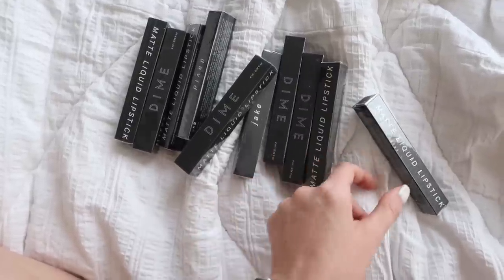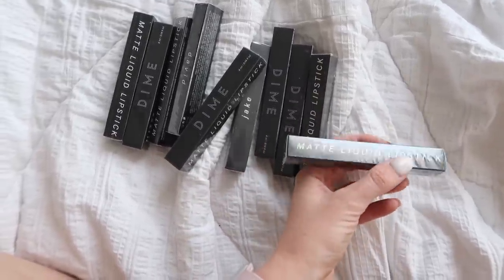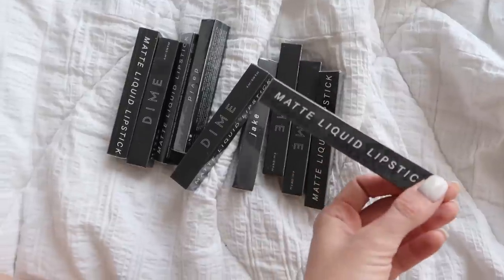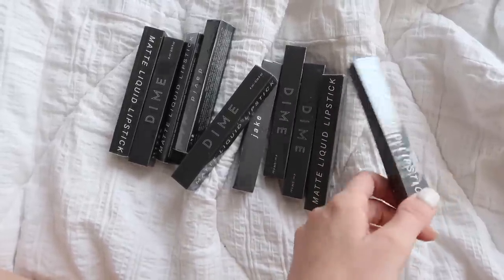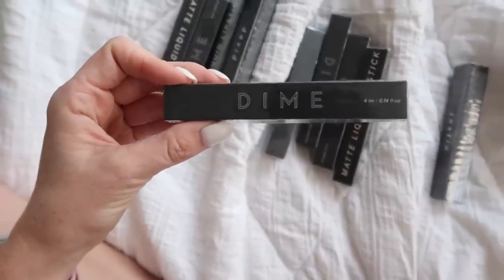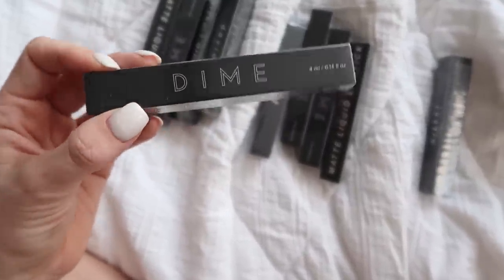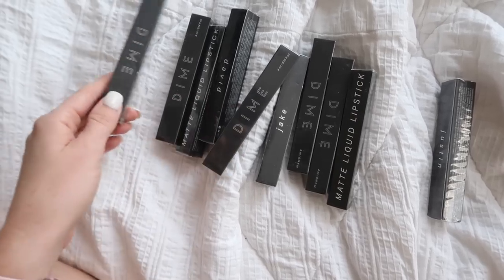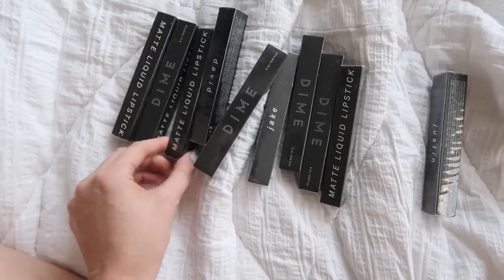While I'm waiting for Scarlett to wake up, I wanted to share this because I just got myself ready and I'm so excited to put some of these on with you guys later. I got all of these matte liquid lipsticks in from Dime Beauty. If you guys have not heard of this brand, I am so excited to share and partner with them for today's video because they are an amazing vegan, cruelty-free skincare and beauty brand.